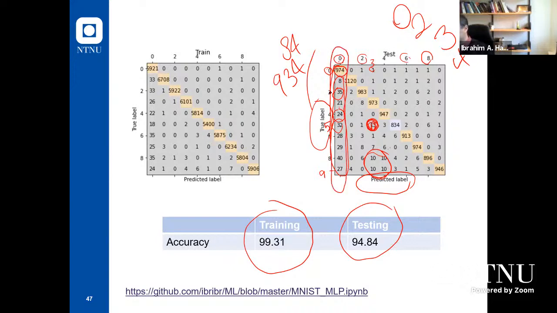So maybe based on this information, you can build a system for 0 only, right? Maybe 0 against the rest, if you want to improve the accuracy, because we can see that we have big confusion between 0 and the rest of the numbers. It's the same problem here as well. So maybe we can take 0 outside the group and try to classify it by itself, build a model for it.